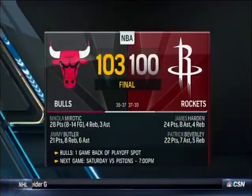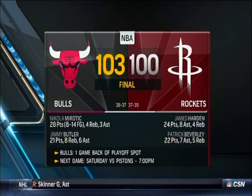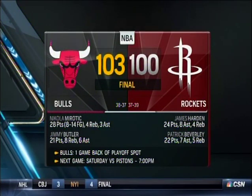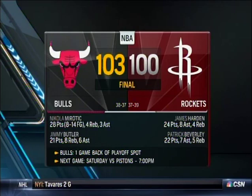They outscored the Rockets 32-20 in the fourth and shot 48% for the game, including 11 of 24 from beyond the arc. Rose's final numbers: just under 12 minutes of action, 0 shots, 2 assists, 3 turnovers. But after losing 11 of their previous 12 on the road, the Bulls have won 2 straight in hostile territory. Now back to Derrick. He spoke about his health afterward.